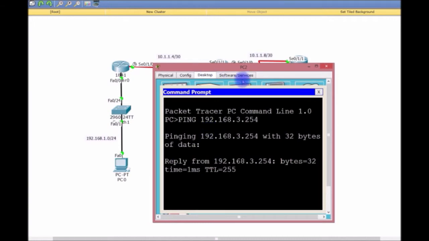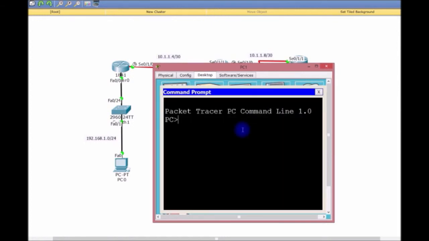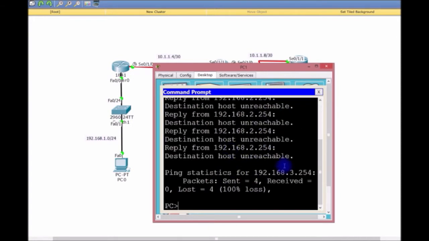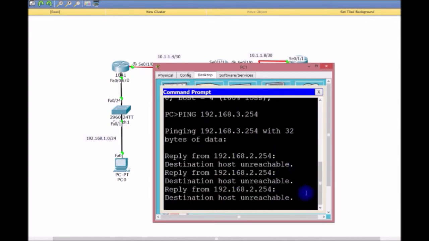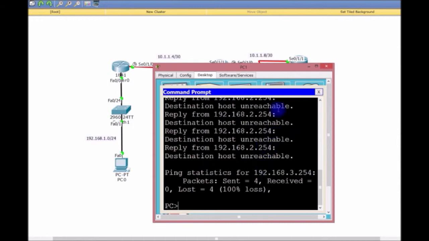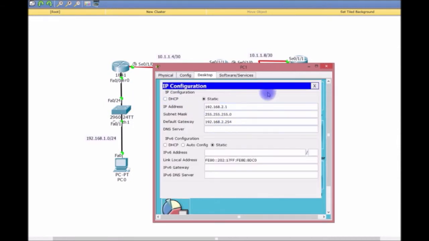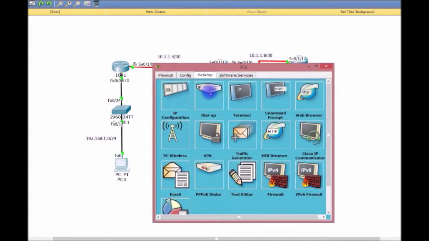So we get our PCs, and we should be able to ping our own gateway, 192.168.3.254. And we get a reply. That is awesome. All right. Here I'm going to ping 192.168.3.254. In and out, in and out. Let's try it again. All right, we have a funky cable, losing it, bringing it back. Make sure we have the right IPs in here. Yes, we do. We don't know why that's going on there.